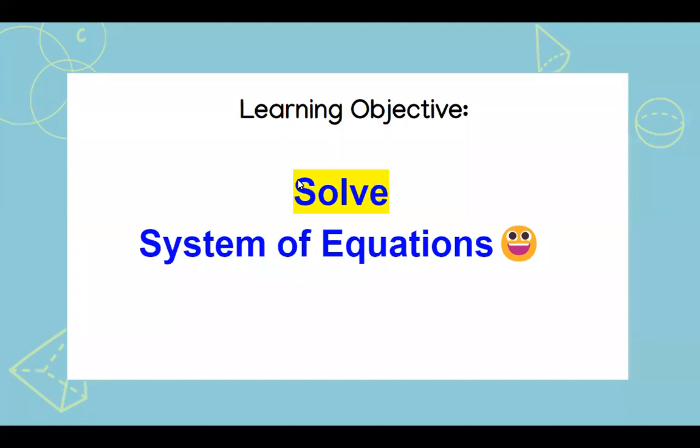We've been writing two equations that are either parallel or perpendicular to each other. But this time we're going to solve equations so that we can identify where exactly that intersection happens. Now, parallel lines here, are they going to ever intersect? No. So the ones that are going to intersect are perpendicular or anything with a slope other than parallel.